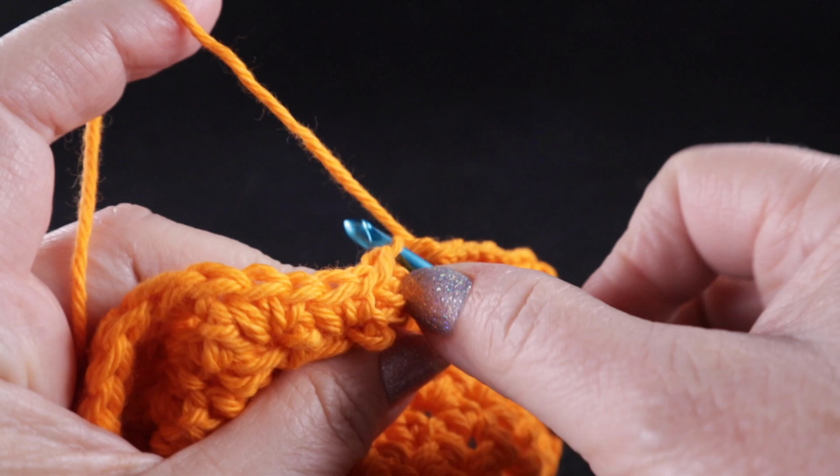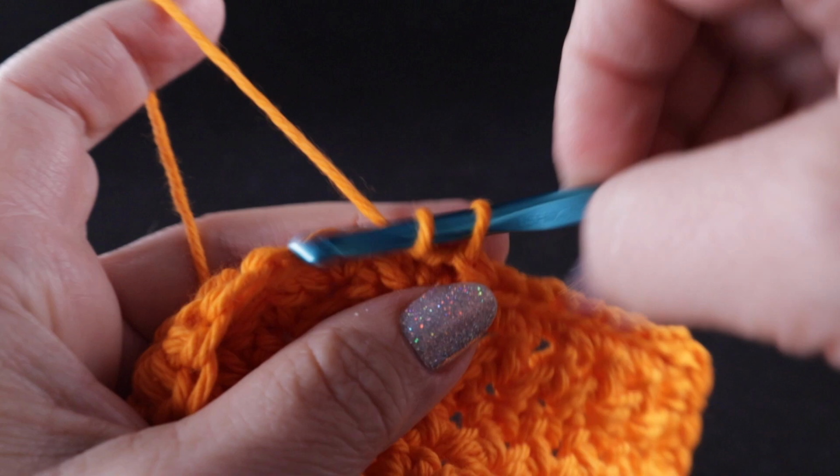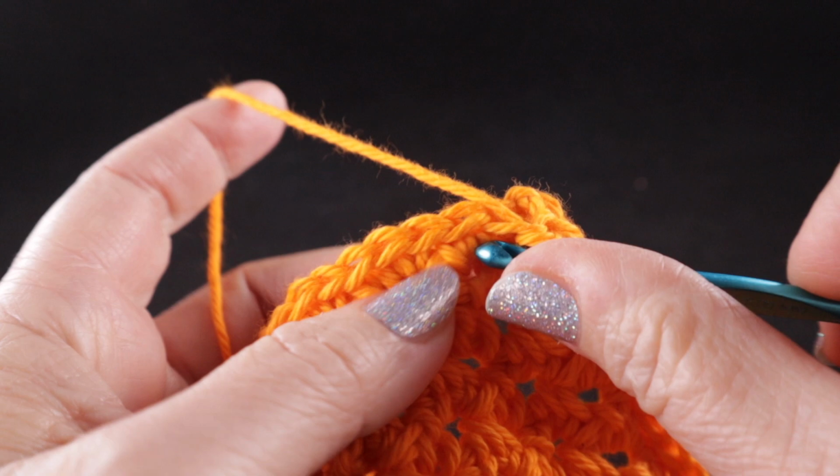So go ahead and work that, and I'll show you what to do when you get to the chain two corners. When you get to the chain two corners, we're going to skip the corner and we're going to go right to the next single crochet, that front loop, just like that, and continue on around.